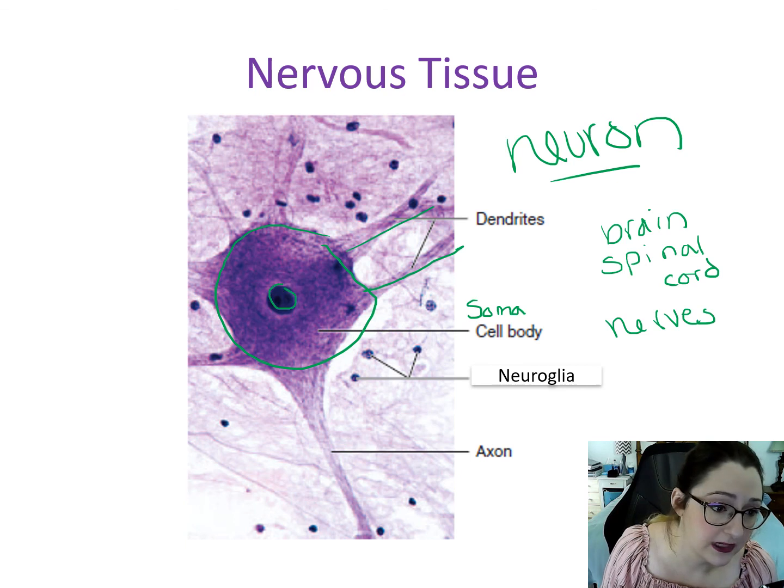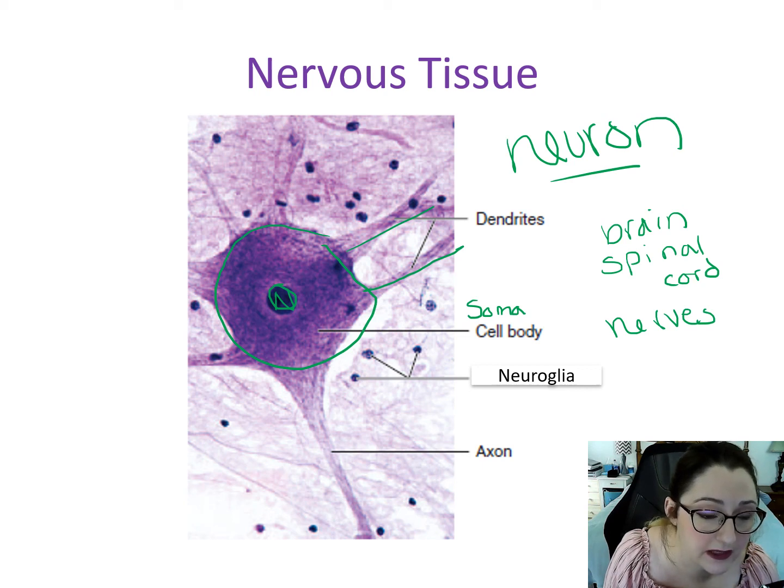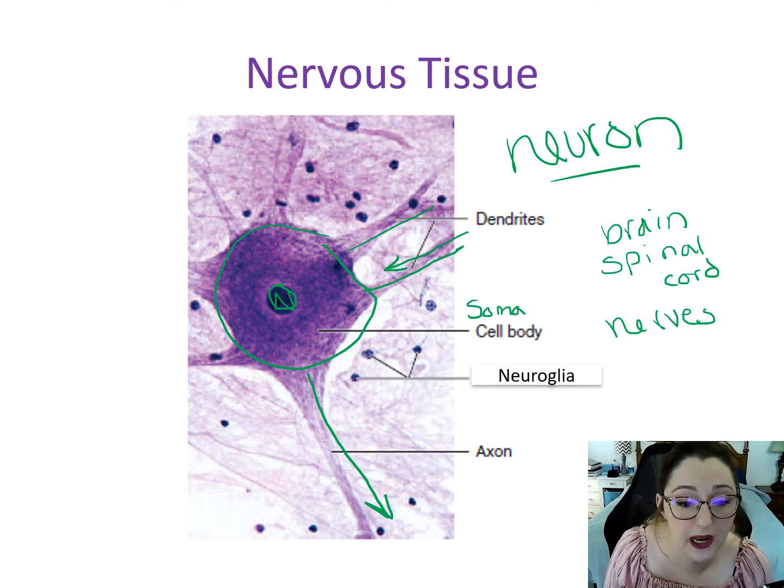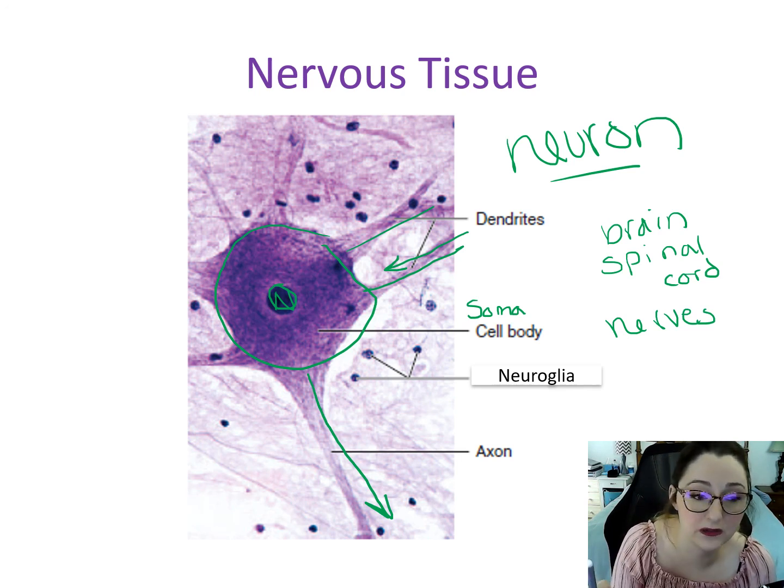We have the nucleus here in the middle. But we have dendrites coming off of here, which are going to have information coming in to the cell, and then the axon, which is going to be the structure that has information going out of the cell.